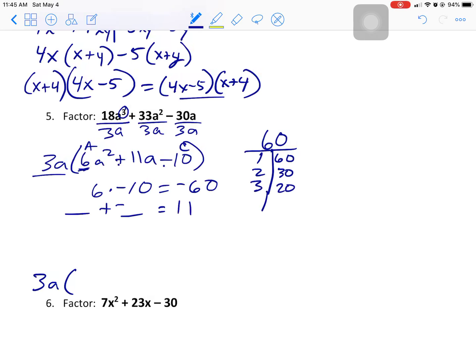I don't see it yet. What else is in a 60? Let's see. 60 is 6 and 10, 2 and 3, and 2 and 5. So there's definitely a 4 in there. There's a 4 in a 60. 2 times 2 is 4. Do you see how I'm doing that? Any combination of these 4 numbers give you a 60.